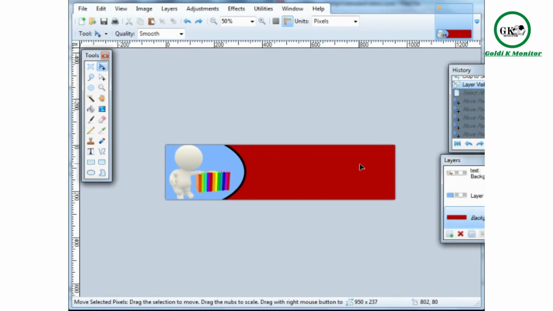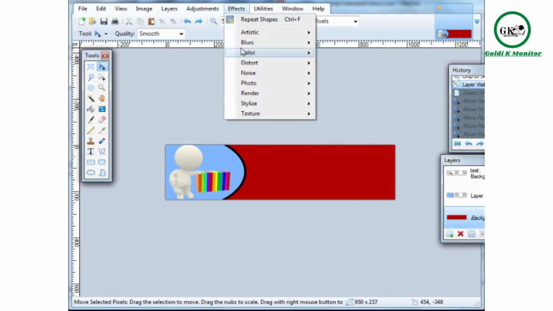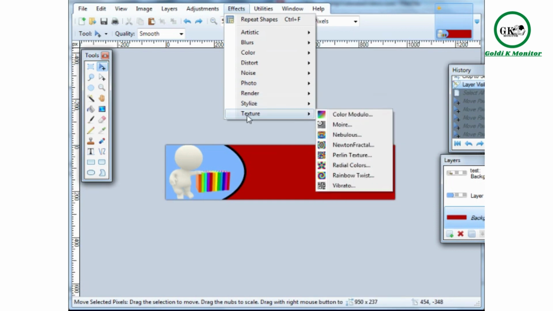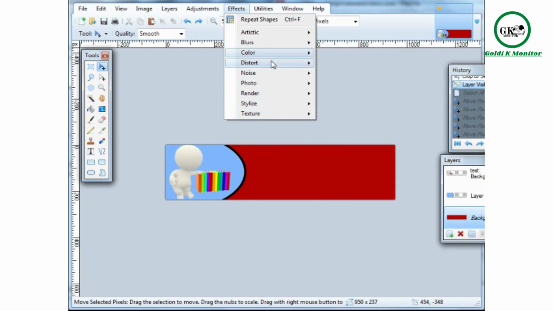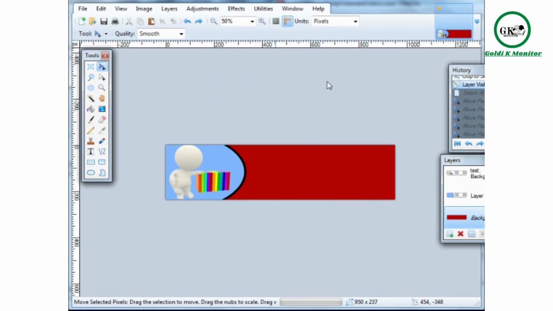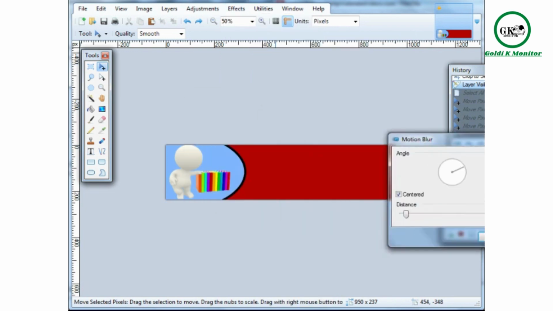And then let's say that I want to change the background because I'm selecting this red area, so I want to use some sort of effect to create something, like a different texture or add noise, or let's see here, add noise, add color, add blur. Maybe I want to do some sort of blur, but not too much of a blur. So I might do a motion blur, but not too much.